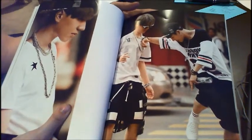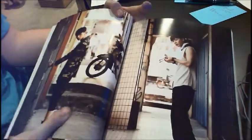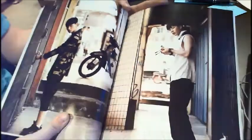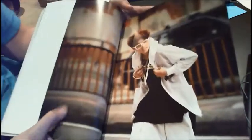Oh, you see my dog in the background over there. I really hope JJ Project would do a song, because I love Bounce and I love them all. I think it'd be cool if they did another thing.